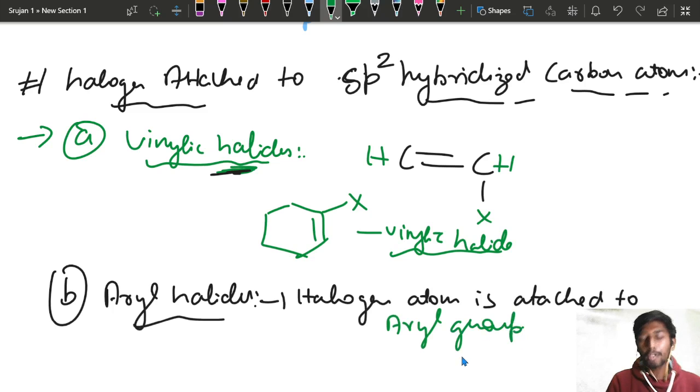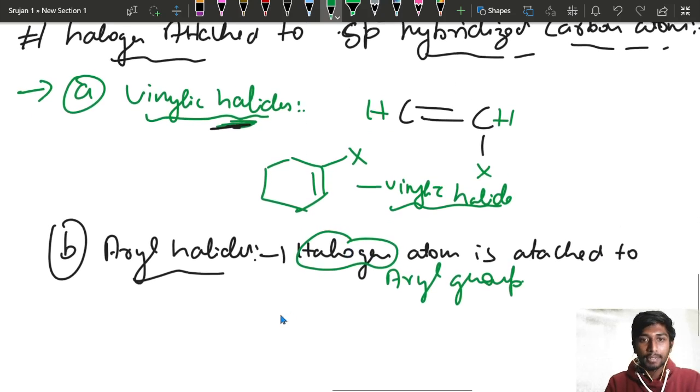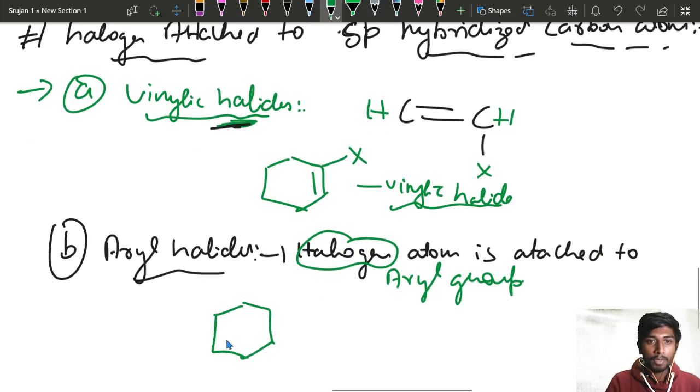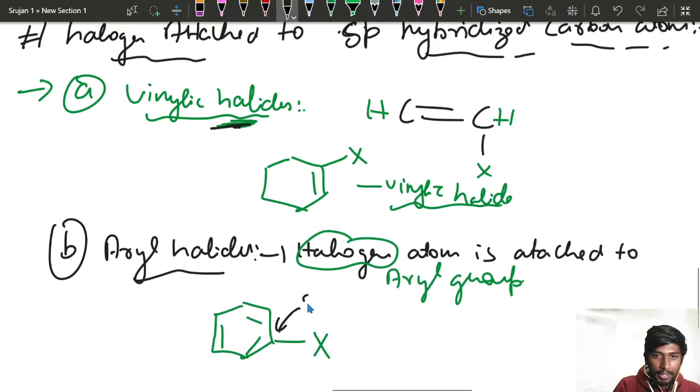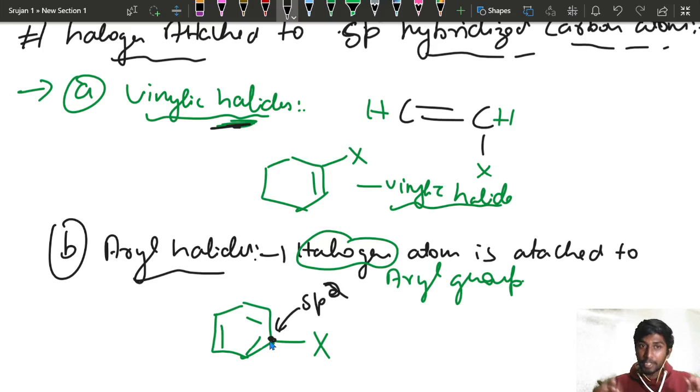Okay, so for aryl compounds, the halogen atom is attached by replacing one hydrogen atom. So that will be this case. Okay, I think you got this. Look here. This is an sp3 hybridized carbon. This halogen atom, sorry, sp2 hybridized carbon. This halogen atom is directly attached to a carbon which is sp2 hybridized, and that compound is also an aryl compound. As mentioned, this is not a simple vinylic halide. It is an aryl halide.